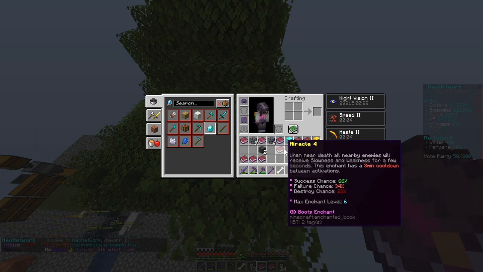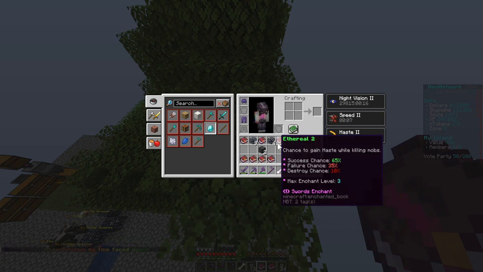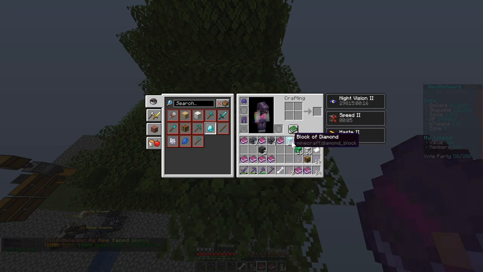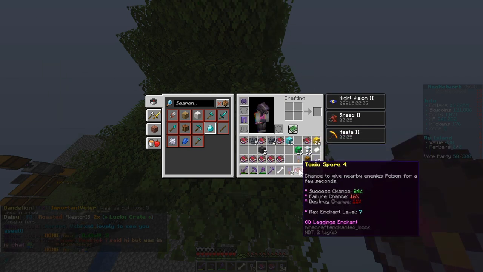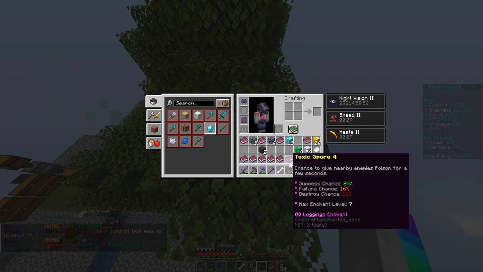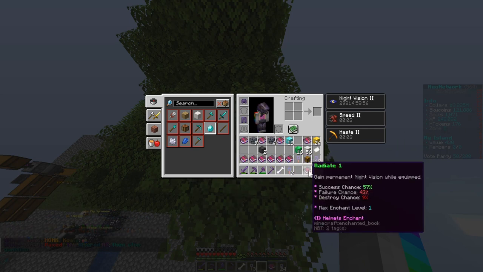Miracle 4: whenever near death, all enemies will receive slowness. Okay, maybe, but we'll probably sell it. Ethereal 2. Okay. Haste 2, we have 3 already. Molten 1. Ooh. Iron and gold ore are auto-smelted when mined. Stone, iron, and gold ore drops are increased. Ooh, we need that. Toxic Spore 4 can go all the way up to 7. Radiant 1 is max, gain permanent night vision when equipped.